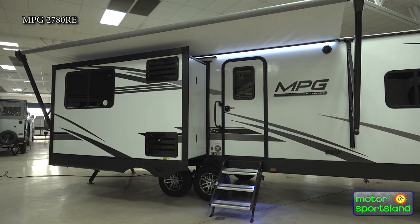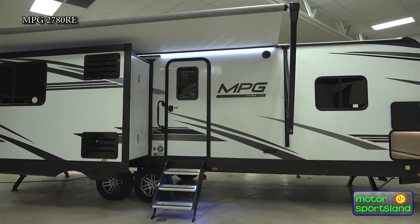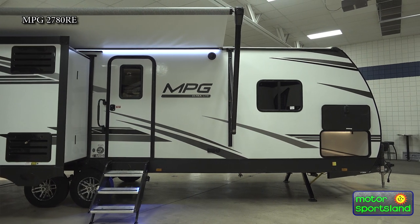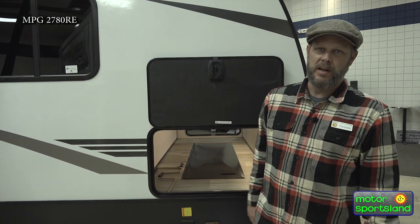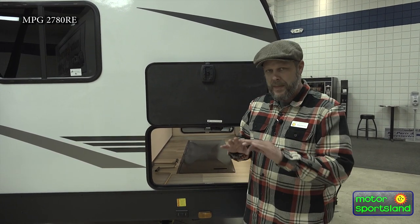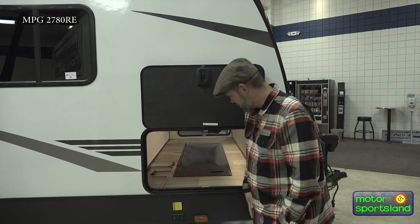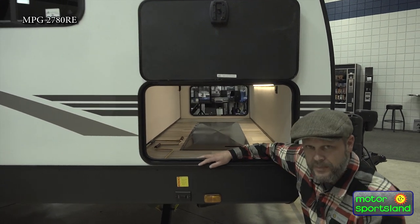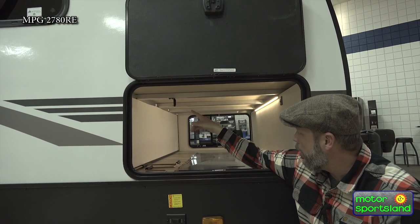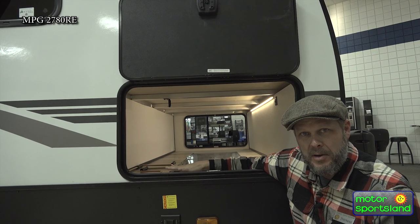This is all fiberglass exterior and a welded aluminum frame inside. This compartment's got a lot of stuff going on, and as far as compartments go, this is going to be one of the nicest ones you see, without a doubt. There's also a new feature this year — the dungeon storage. When you look through, you can see the construction model in here. You've got real plywood up top and all welded aluminum frame. It's just as finished in here as it is throughout the coach — same floor, same sidewalls.